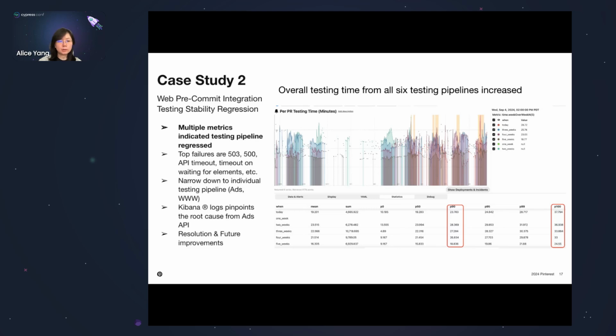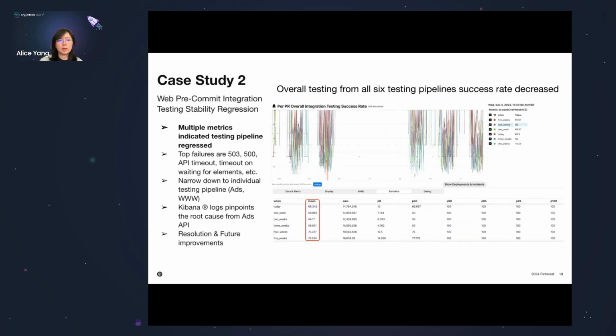So I'll be quickly going over some of the metrics. This one on the page currently shows an increasing testing time across all the 6 web testing pipelines, compared to previous weeks. And this one shows a decreasing success rate among all these pipelines.